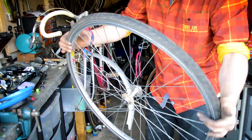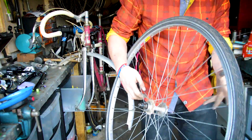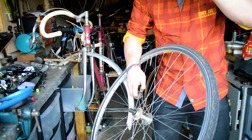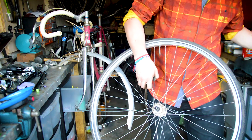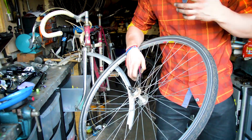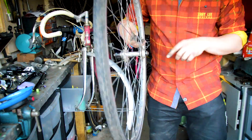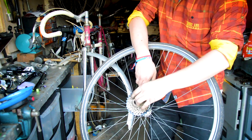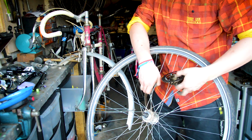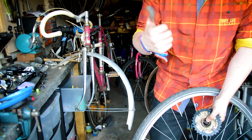Rear wheel of this set here, just had to do a quick axle swap because the one that was on it before was used. This was originally on the Peugeot Concept 18, so it originally had a 6-speed wheel, but then I changed the axle to an 8-speed. So I've just had to swap it back. Now that goes in. New cassette, just picked that up at Eroica as well. So we'll put that on. I'll go and grab my new chain and we can put the wheels on.